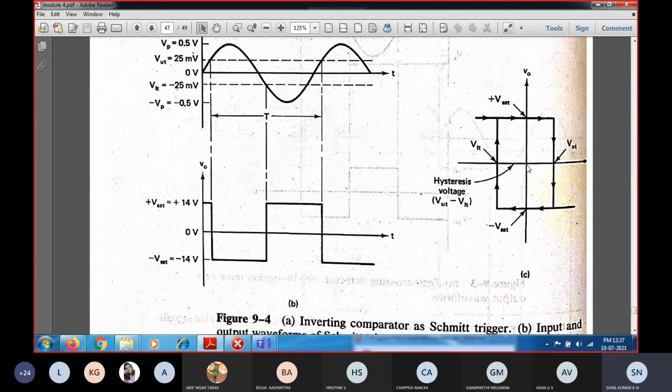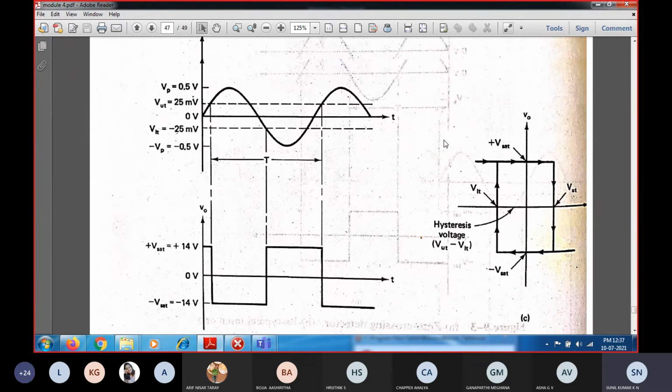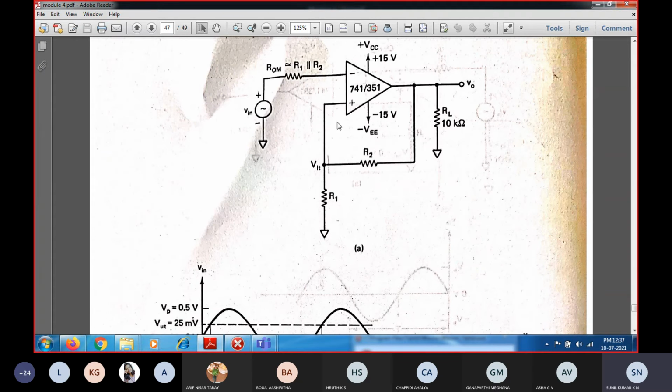Now, whenever the input signal is 0, since it is a positive feedback, the output is getting saturated in the positive direction. Since the output is connected to the non-inverting terminal, this is going to have a feedback, and for positive feedback you have to remember it will have only two output states: plus VCC and minus VCC, that is, the positive saturation voltage Vsat and minus Vsat, will be obtained as the output.